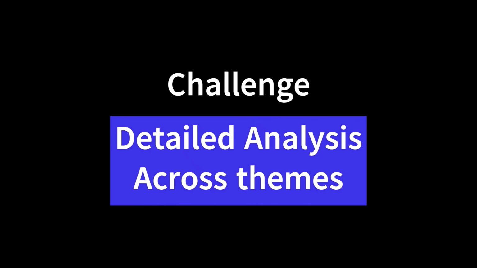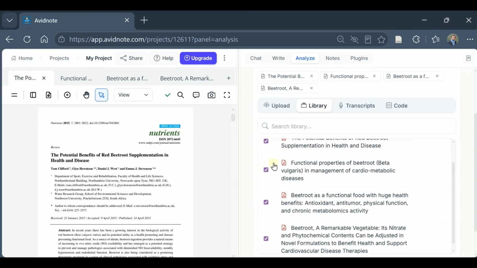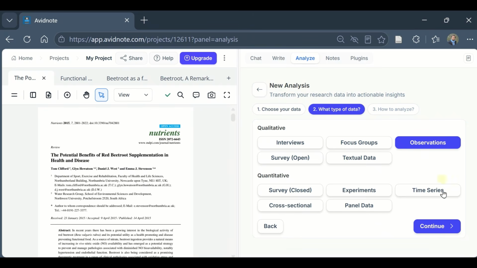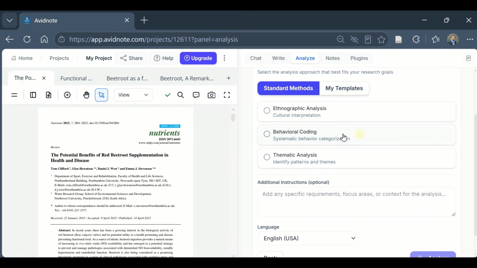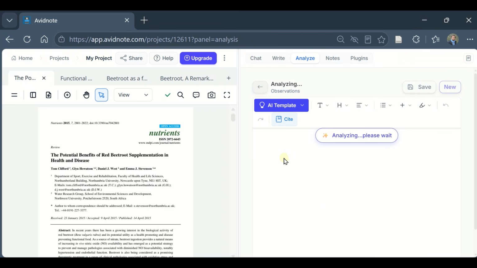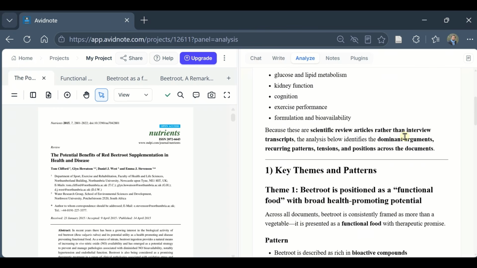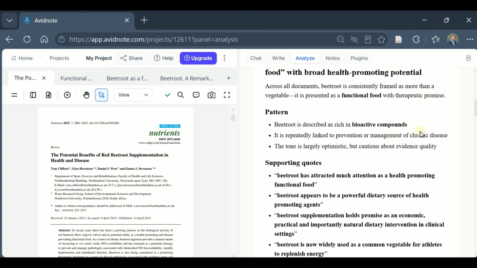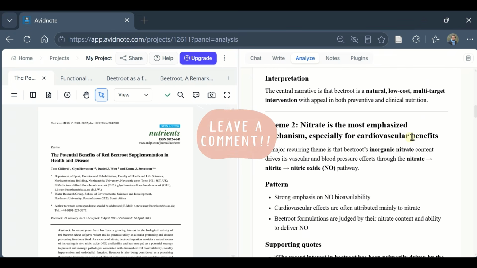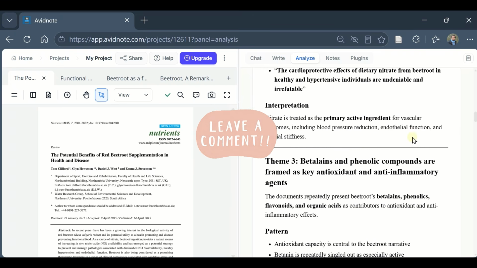You can also perform a detailed literature analysis and generate a synthesized report to understand the research more efficiently. For instance, here I asked it to identify themes across multiple papers, find common patterns, extract important statements, and provide interpretations. This can save hours of manual literature analysis, especially when you are dealing with dozens of papers. You should definitely try this feature yourself and let me know how helpful you find it.